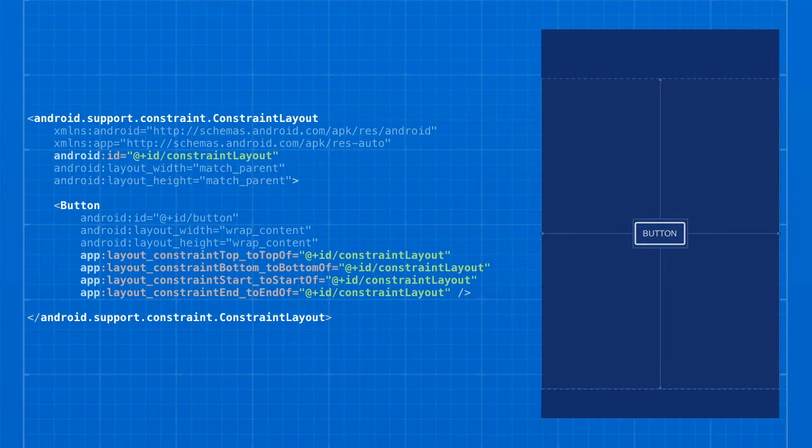Now, the way that this works is that by default, when you attach competing constraints in the same axis to a view, so basically I've got one on the left and one on the right, or one on the top and one on the bottom, okay? If I've got two constraints on the same view going in opposite directions, then by default, the layout will take that view and it will center it between those two anchor points, okay, whatever the two things are constrained to.